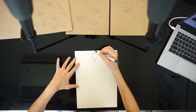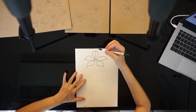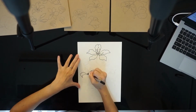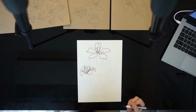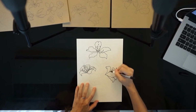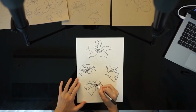Next was the line art of a branch with flowers and leaves and flower buds. Before I started this one, I practiced drawing flowers from all angles, which you can kind of see on the brown pieces of paper above me. So I put them there so I could use them as a reference for when I drew the final version. And I just sketched everything out with a pencil before going over it with a black marker.